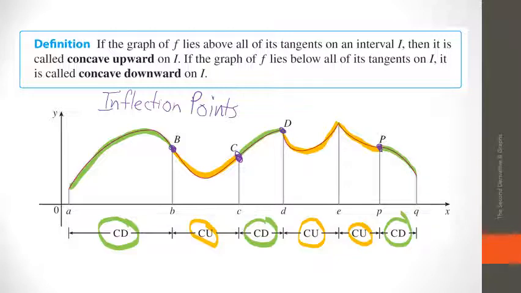And incidentally, this is the steepest slope. In other words, it's when slope is decreasing or increasing the fastest. So if you're looking at a business, for instance, you are going to want to analyze the inflection points because that's when your rate of change is the fastest, either going down or going up.